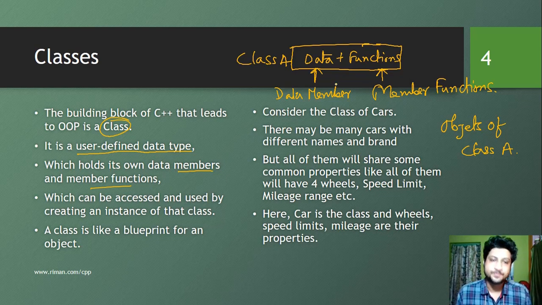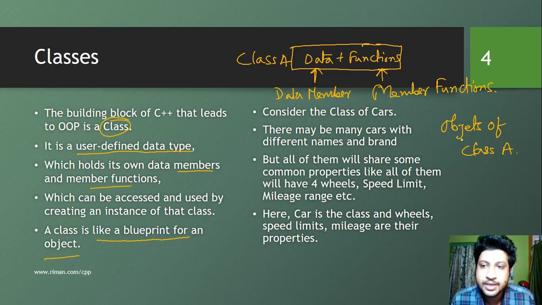So classes can be considered as a group of similar type of objects that show similar behavior and properties. Classes are also called the blueprint of an object because objects are created from the class, or objects are like variables of class type. So that's why objects are sometimes referred to as the blueprint of the class.